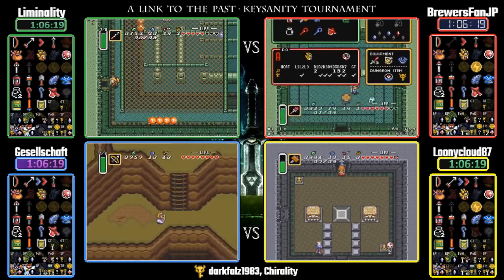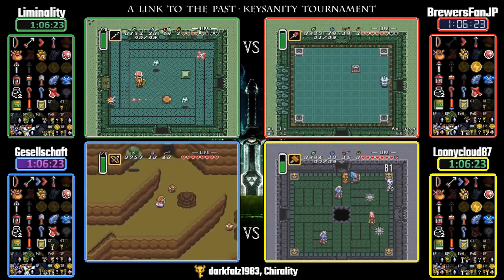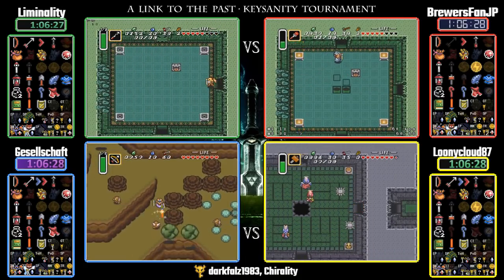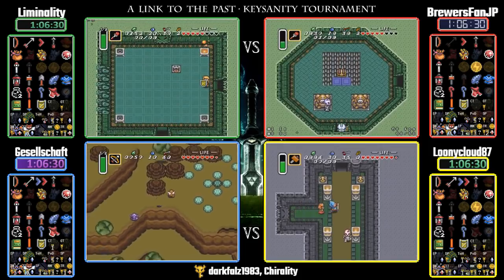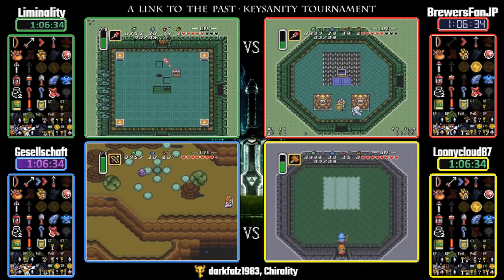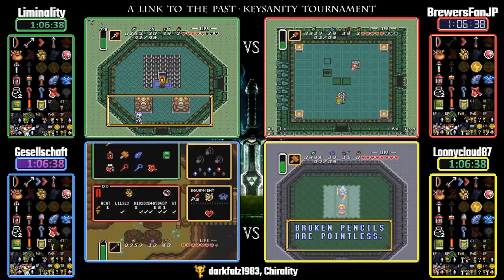And Turtle Rock is certainly enterable, but we don't have enough to just do it. The Tower Hera small key was inside the castle tower. The Ice Rod, we have absolutely no idea where it is. And we find a big key to Pod inside Misery Mire. Oh, this is huge.